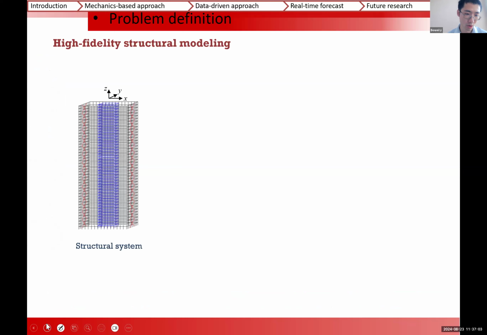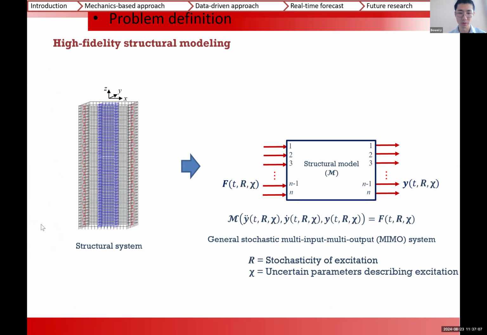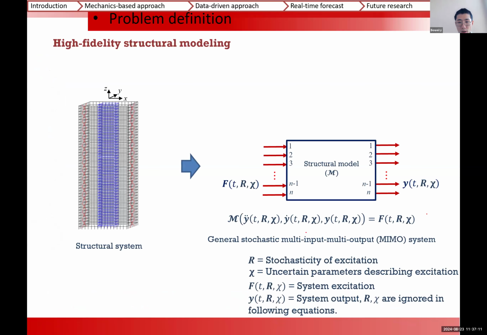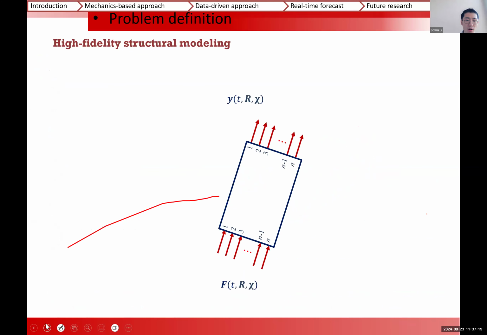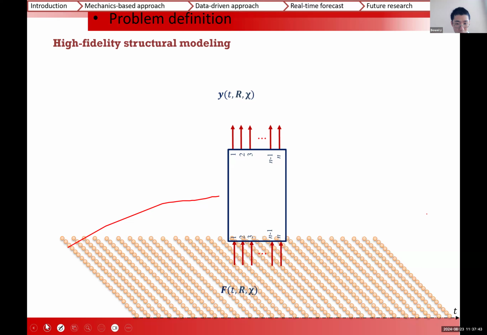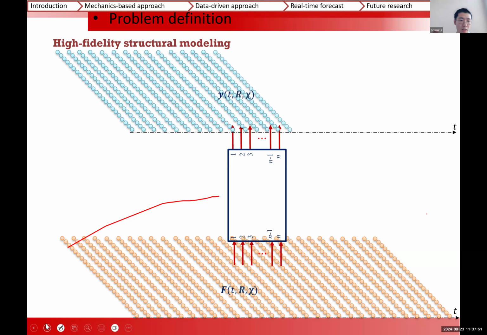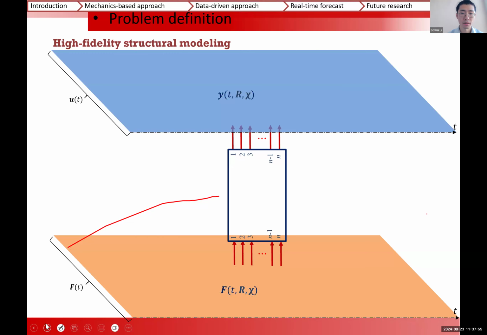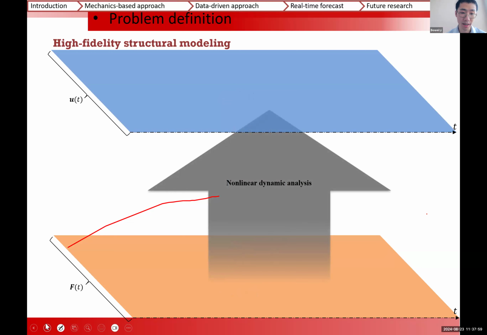Again, here is our problem. The structural system can be described by the equation of motion that we have shown here. Essentially, it is a mapping from my input, my excitation, for example the stochastic wind load, to the response time history that we have. As we've already talked about, in practical engineering both the inputs and outputs can have pretty high dimensionality, from the perspective of degrees of freedom and time steps. That means the mapping from input to output is of pretty high dimensionality. And typically, we solve the problem through nonlinear dynamic analysis, right?